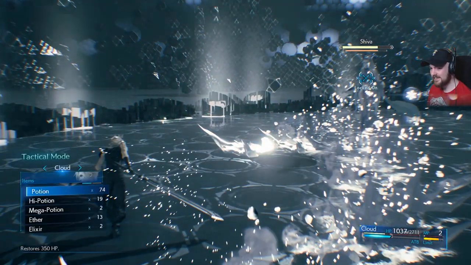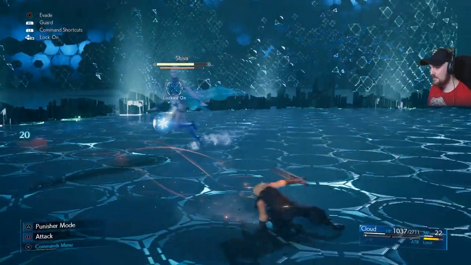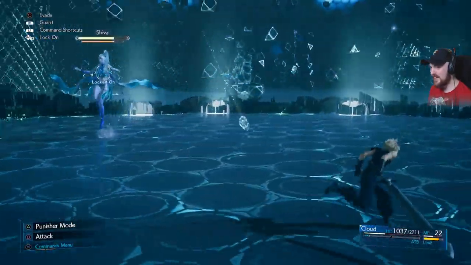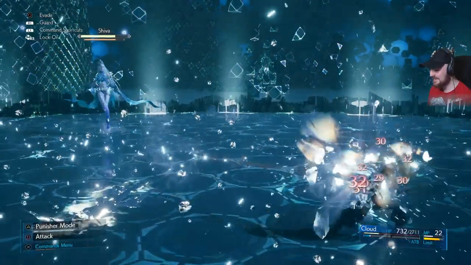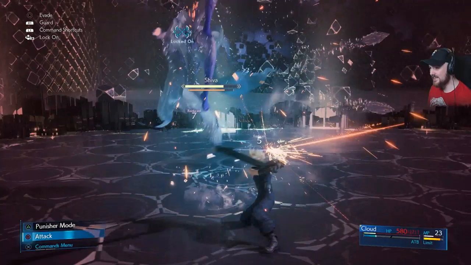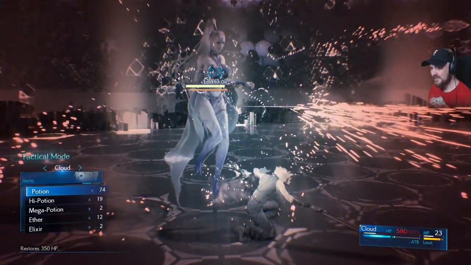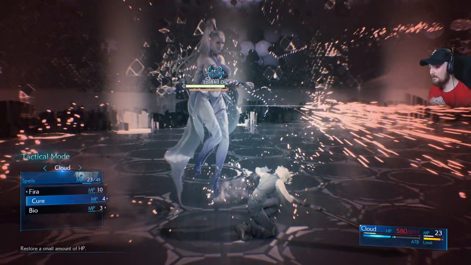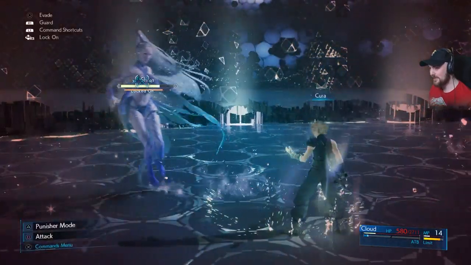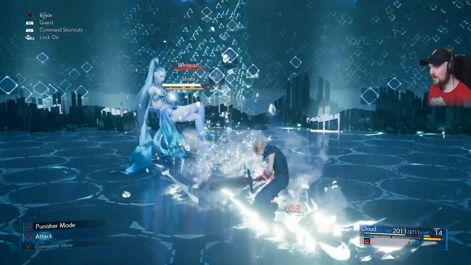Just saying. I need to use an ether now. That's only going to give me like two more fire spells. If we can stagger her, maybe we'll do. Oh, shit. The thing is, I need to be attacking her to get my ATB. Jesus Christ. And I don't want to use up all my mega potions right now. Let's try that again. Okay. I just got to be more aggressive.